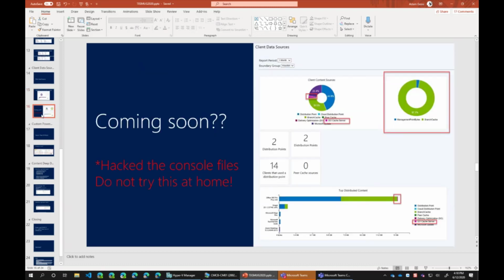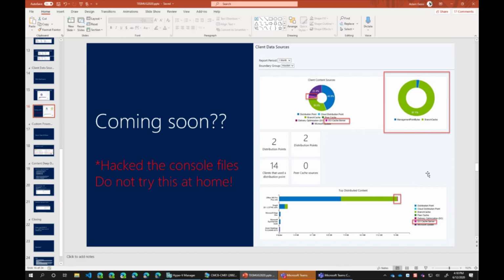Also, there are some hidden features. Don't do this. I hacked some of the console HTML and JavaScript files to take a peek. I was just trying to figure out where everything was coming from and how these charts were built, and I discovered these things. They are commented out in the HTML. So don't do this, and this is fake.